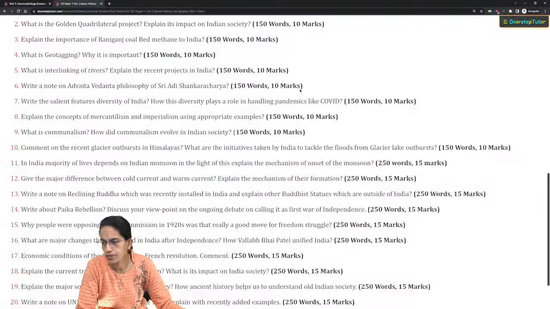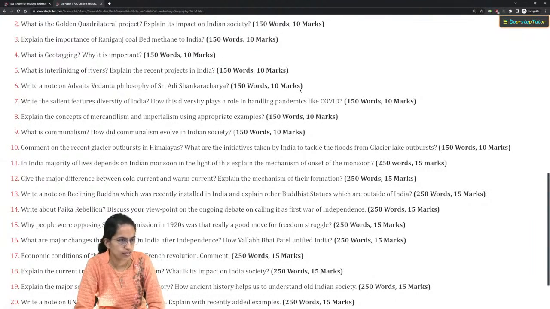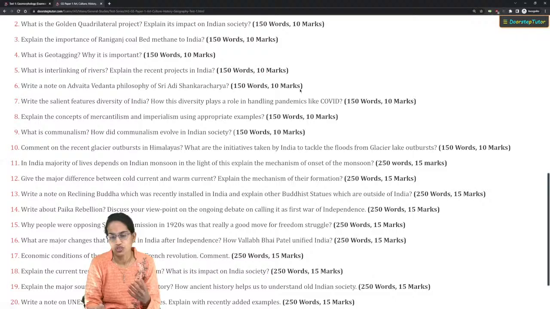Now, let me take another example. So here, there are some questions from our test series which has been recently released. Now, this test series is for GS paper 1. Now, let's say some of the questions are here. Geotagging and its importance. Now, geotagging is recently in news, and then the importance of geotagging. Again, you can include case studies for this question. I'm just mentioning the kinds of questions where you can actually bring in case studies.